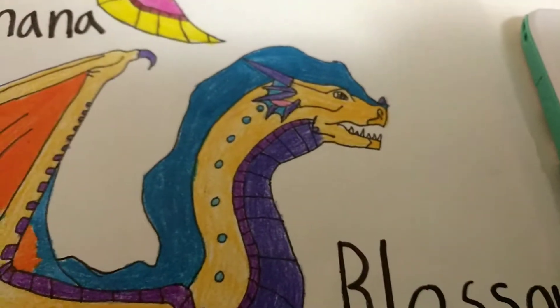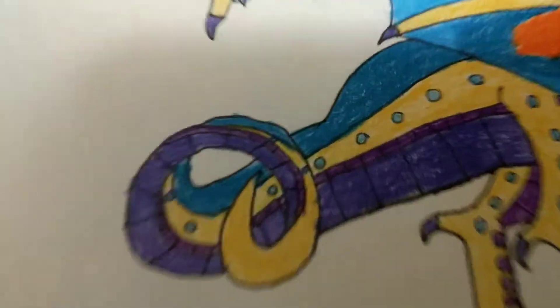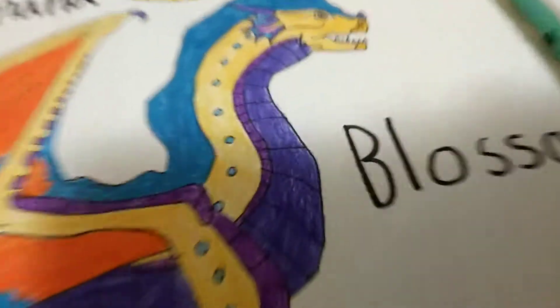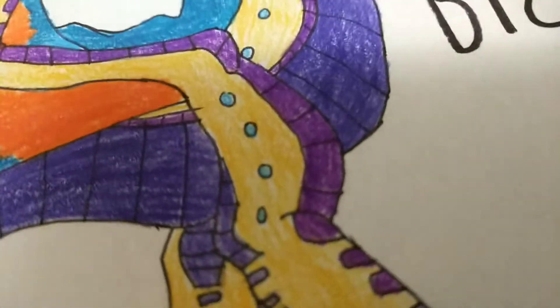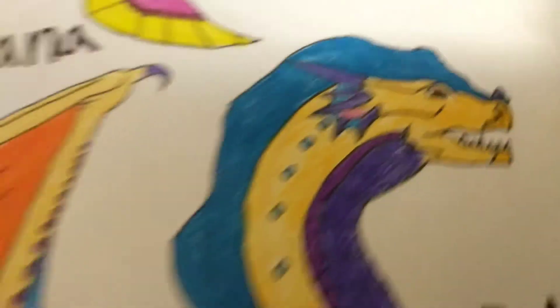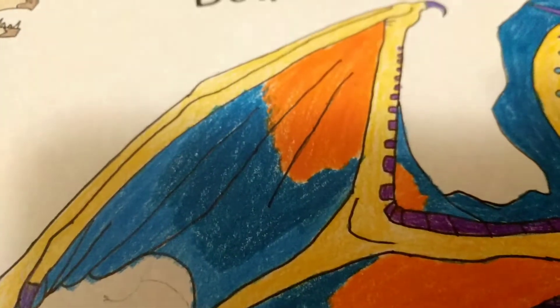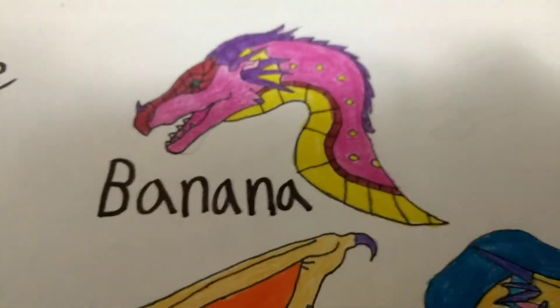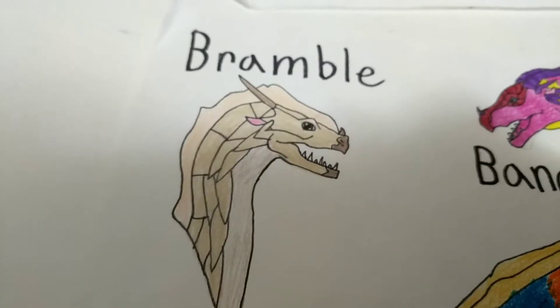On to one of my newer sandwing hybrids. She's a sandwing-rainwing hybrid. She does not have a barbed tail — I decided that would be better for her in this case, and I think she turned out really good. I used the colors of Crayola Violet and actual purple. The main color of her scales is Mango, then I used Bubblegum Pink for her ears and Orange for the wings, then Cerulean for the darker blue and Sky Blue for the lighter blue. Her parents, as I would imagine, would be Bramble and Banana — that's what a rainwing and a sandwing look like.